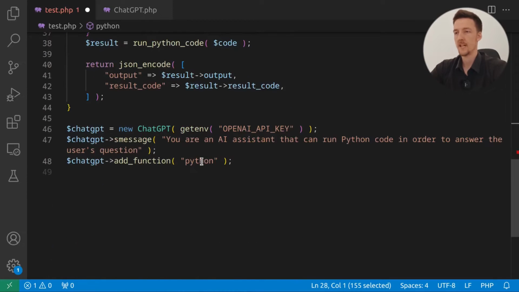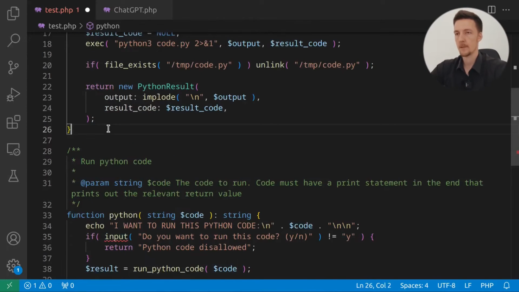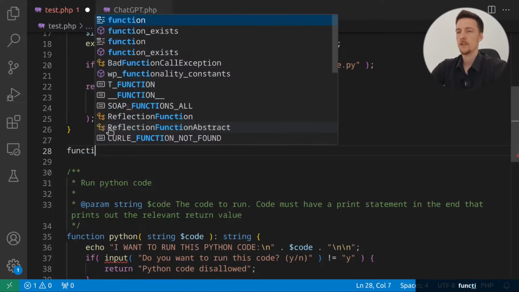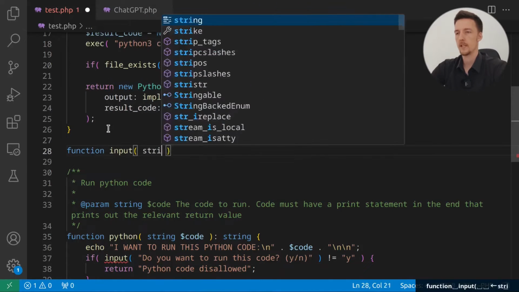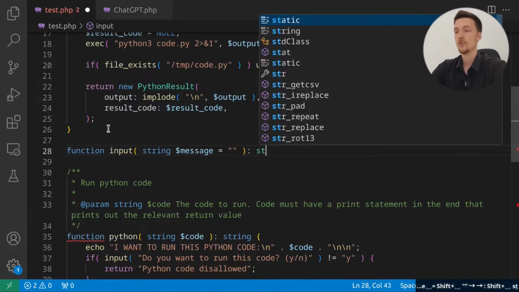So then we just pass in the function here, add function Python, and it will add that function there. Now, of course, we don't have input, so I'm going to create an input function, and this will take the message or question or whatever, and it will return a string.